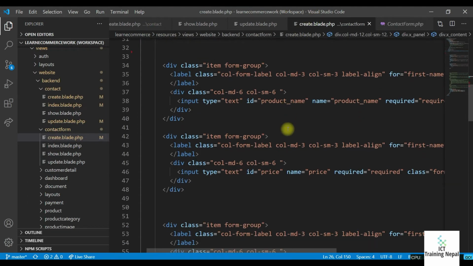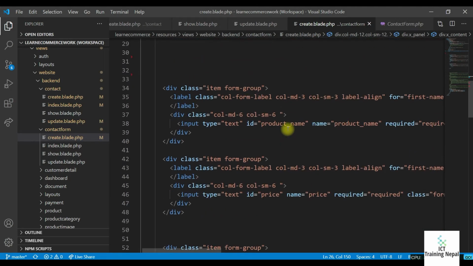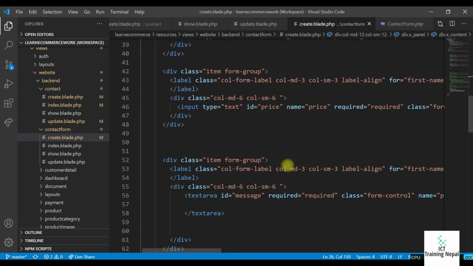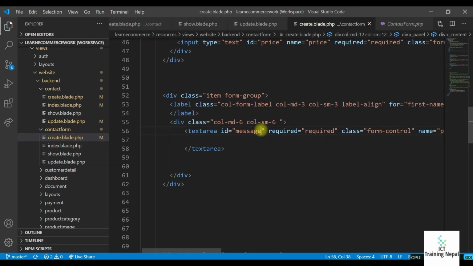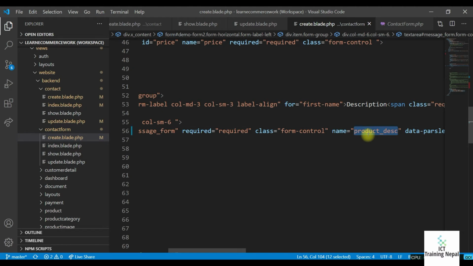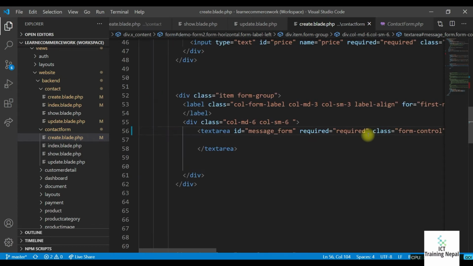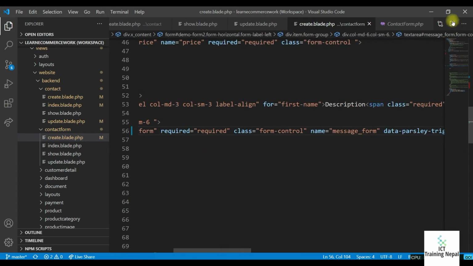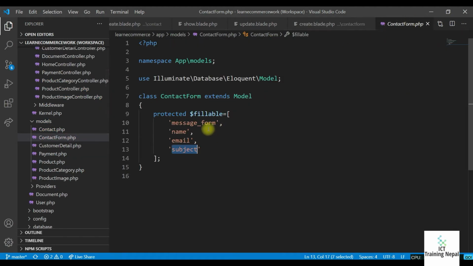In the create, message form. In the text area we have message form, so name also message form. We have this message form, name, email, subject, right?